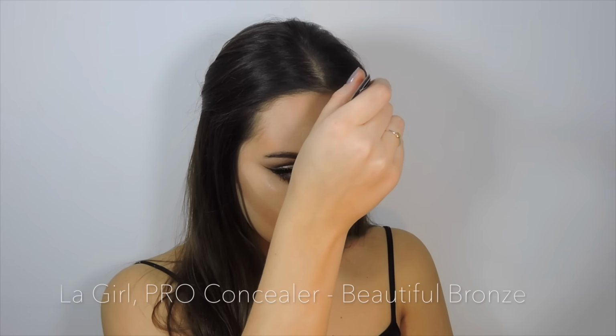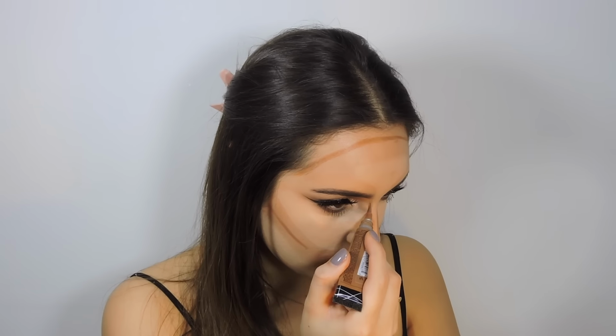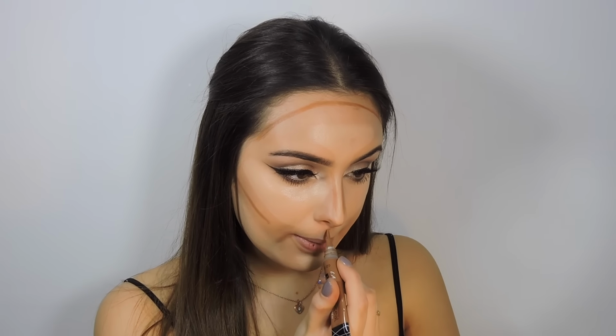Now with the applicator in the end, you're just going to place it on parts of your face where you want contoured and to be more defined, or to shrink your forehead and things like that. So I'm placing a tiny bit on my forehead and then on my cheekbones, or just underneath my cheekbones, and then also on my nose, and this will just help make it look a lot smaller. I'm also placing it underneath my lips, and this is a little trick I learned, and it just makes your lips appear a little bit bigger. I don't do this all the time.